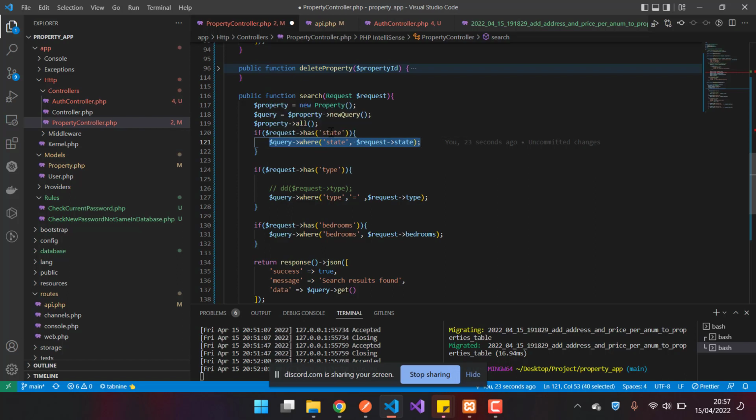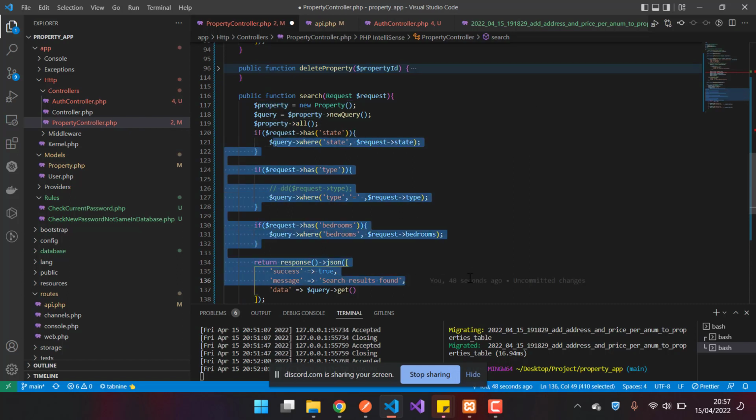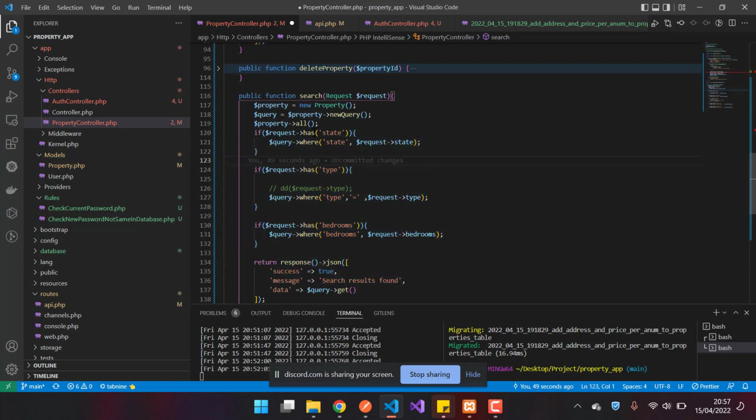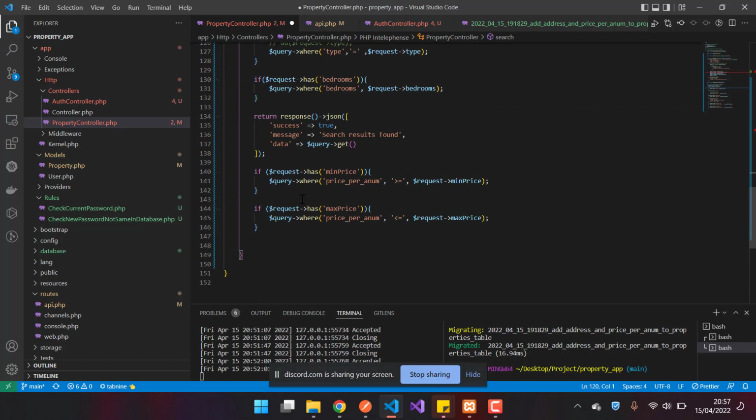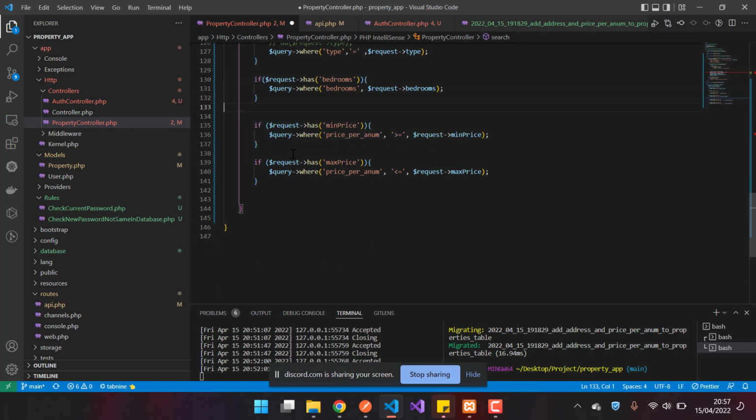For example, if we have state, type and bedrooms, it will apply to this particular variable, but you cannot do it when you identify just the property here. You get what I mean? This allows you to chain queries. Okay, so our response should actually be down here.